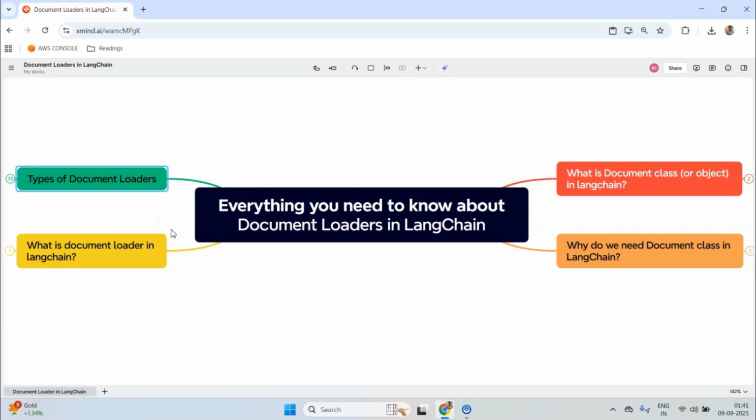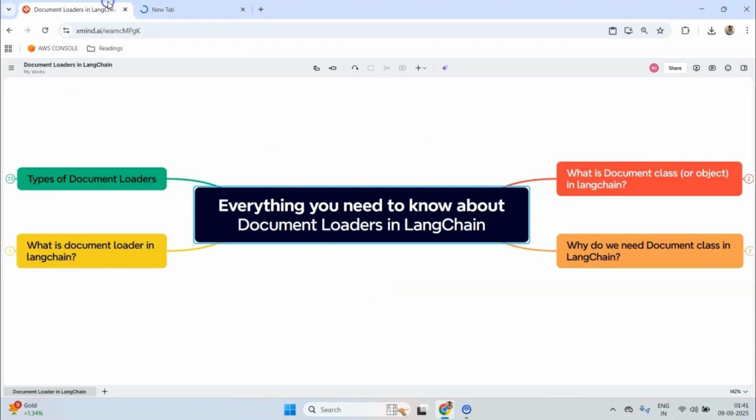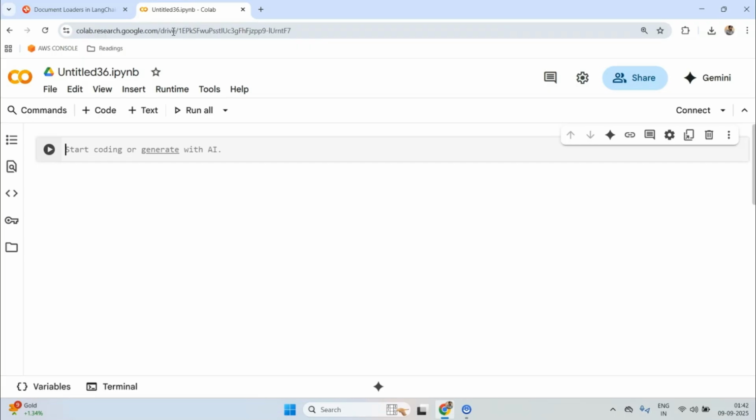To code as I go further in topics, I'll open a new Colab notebook, and I would like to install two LangChain packages. You might already be aware, and if you are not, it's okay: LangChain has a base, you can think of a core package, and also a LangChain community package, and then there are some specific packages for specific integrations.